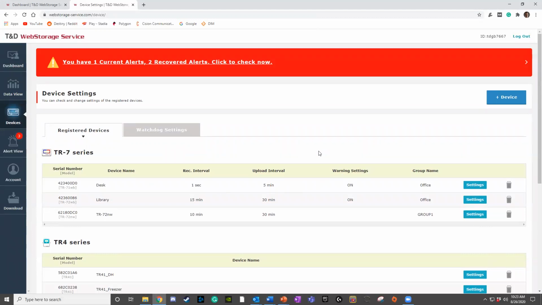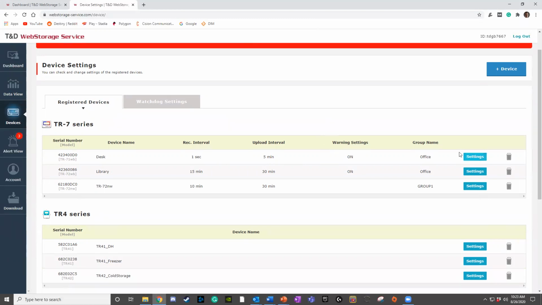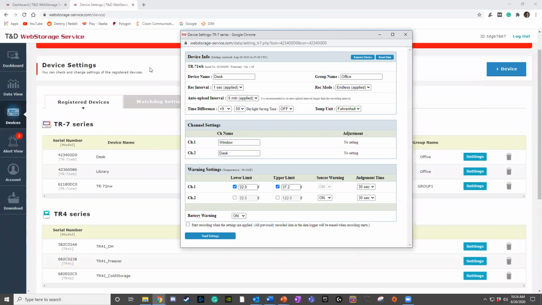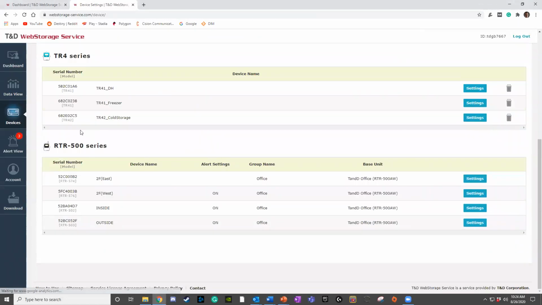You can also access various settings on your device, which vary by model. Simply click on the Settings button in the top right-hand column for the specific data logger you want to adjust. It's important to note that the settings shown here represent the TR7WB-NW series settings page. The RTR 500 and the TR 700W series settings can be managed through the accompanying software, which you will set when connecting these loggers to a computer.